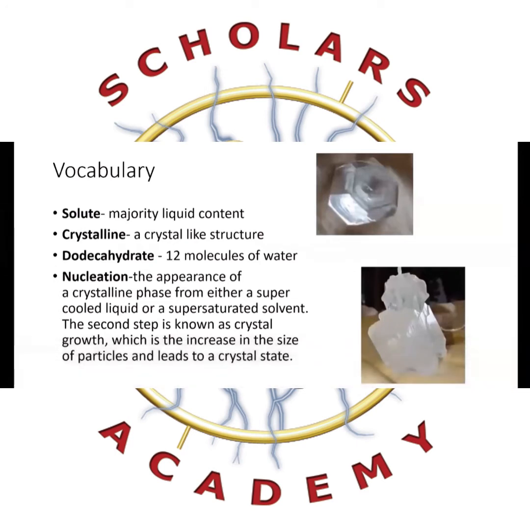Solute is the majority liquid content. Crystalline is a crystal-like structure. The decahydrate is 12 molecules of water. Nucleation is the appearance of a crystalline phase from either a supercooled liquid or a supersaturated solvent. The second step is known as crystal growth, which is the increase in the size of particles and leads to the crystal state.